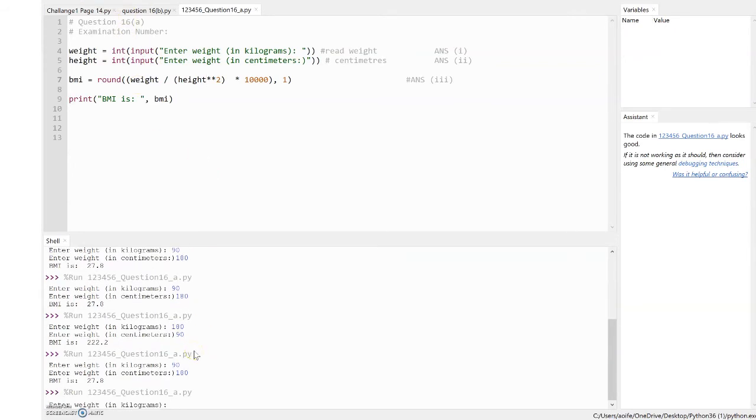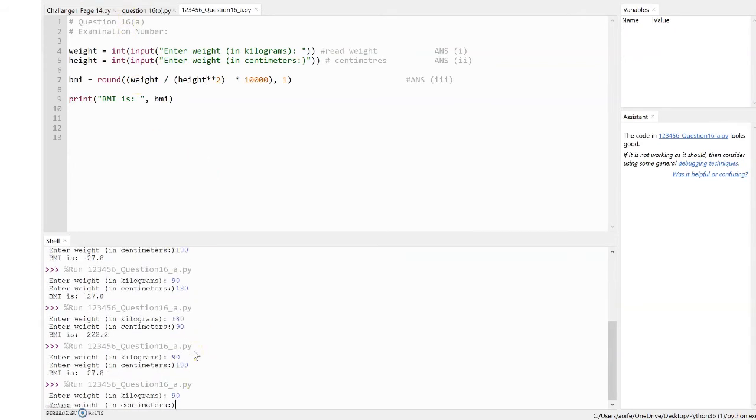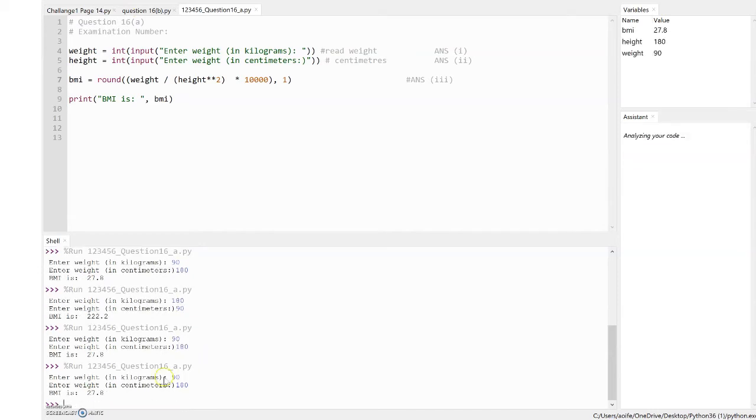You run it, put in your 90 and your 180 again, and you get the same answer. So either method is fine. You can use POW or you can use height star star 2 for raising it to the power of 2. Either method is fine because the question says you can use either.